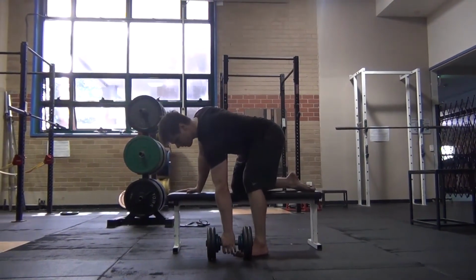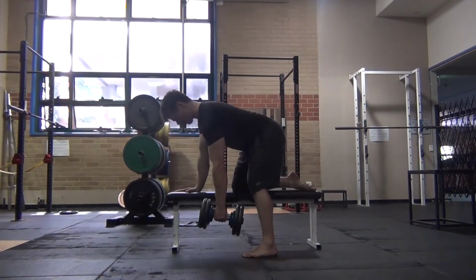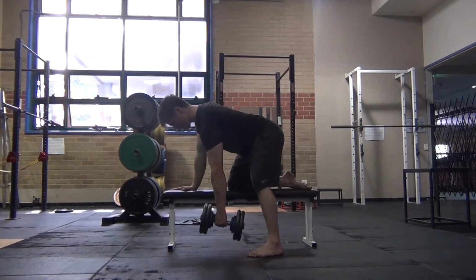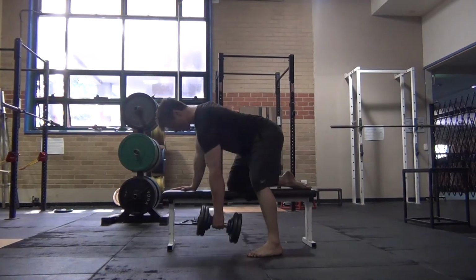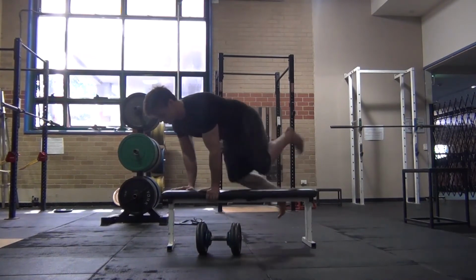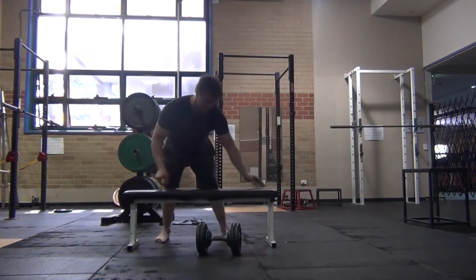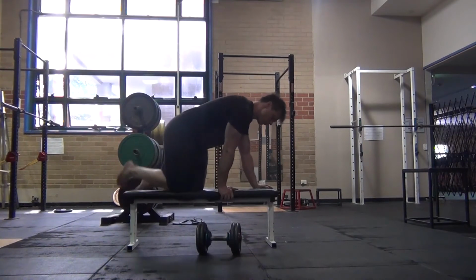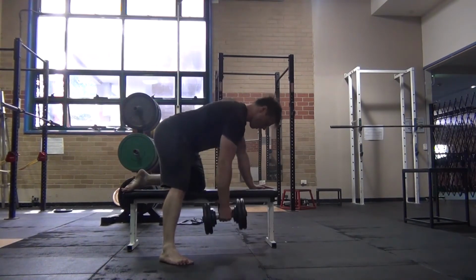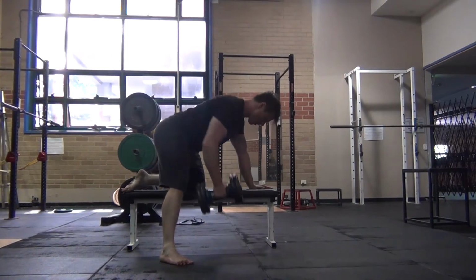Now moving on to the one arm row. This is a great variation for developing grip and for addressing asymmetry as well. Notice again, my elbow's traveling back a little bit. I'm not just pulling my hand straight up towards my shoulder. That would be more of a bicep curl. Generally, we'll start this on the weaker hand and do whatever number of reps you're going to complete on that hand before switching to the stronger hand.